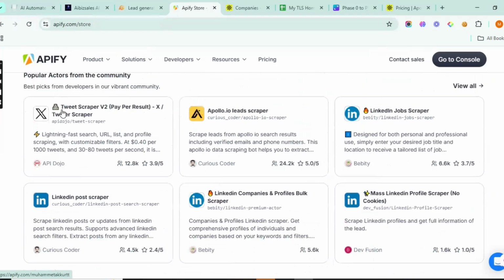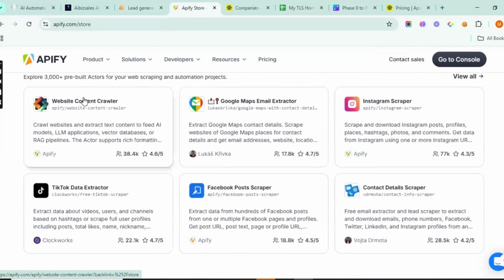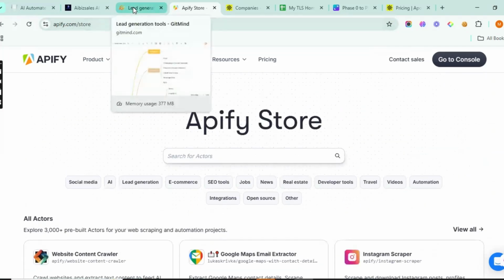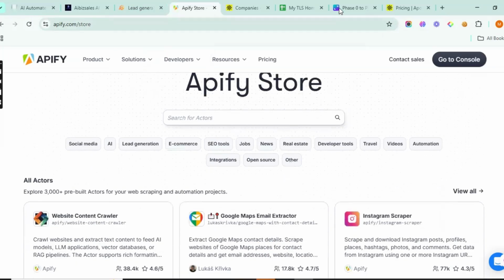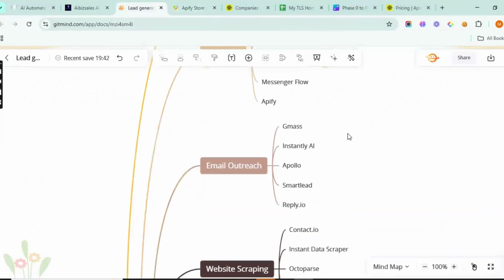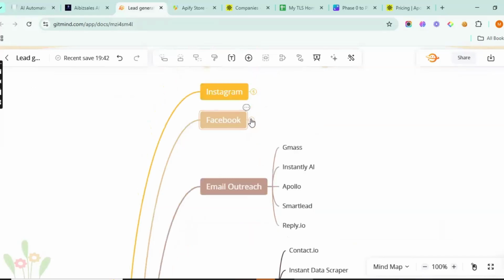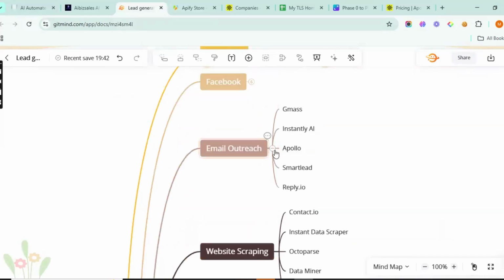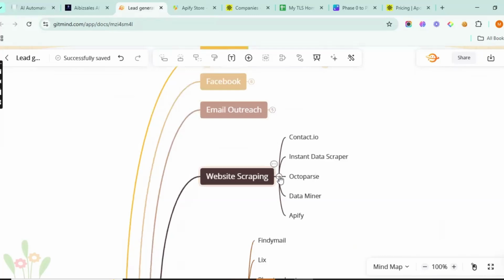I'm going to tell you how you can do that. After watching this, you will have a complete idea of how you can utilize this tool, and how you can utilize Apollo.io also to extract the leads. Email outreach is also there. These are the different tools. Here I am not covering 100% of the tools. If you see this screen, it is almost only 50% of the tools, but for 100% of the tools, how you can access them, I will tell you that.